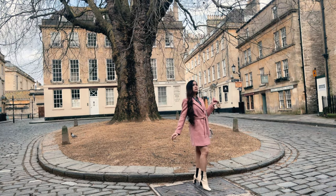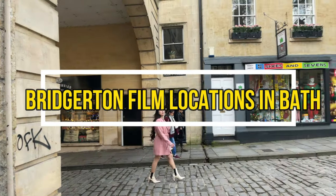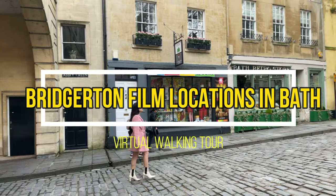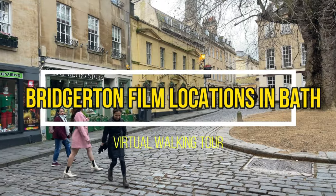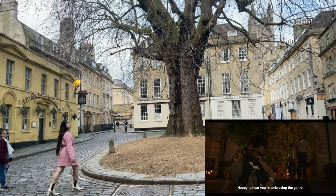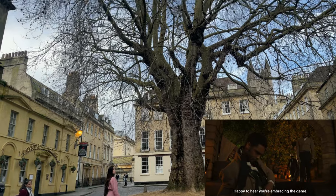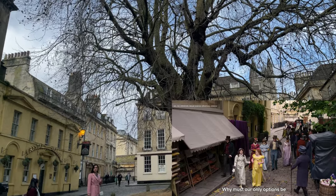So guys, in this episode, we will take you on a virtual walking tour to the many locations of the most watched Netflix series, Bridgerton. Okay? Let's go! So first location, remember katong haubugang Duke? Dirito siya ga-emote. And tanan food and most of the mercado scenes nila diri sa Tudapita. So basta imagine na lang ninyo, ha?